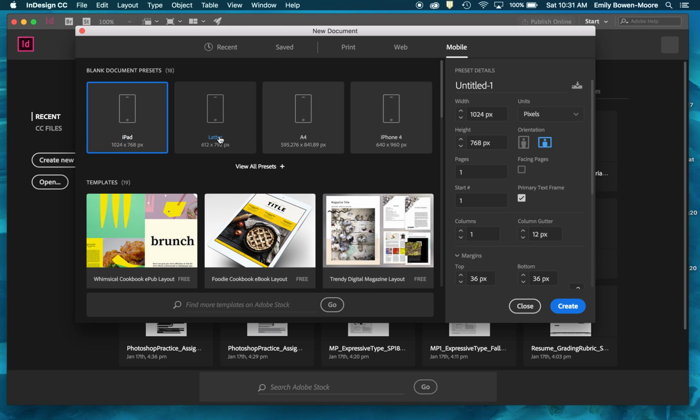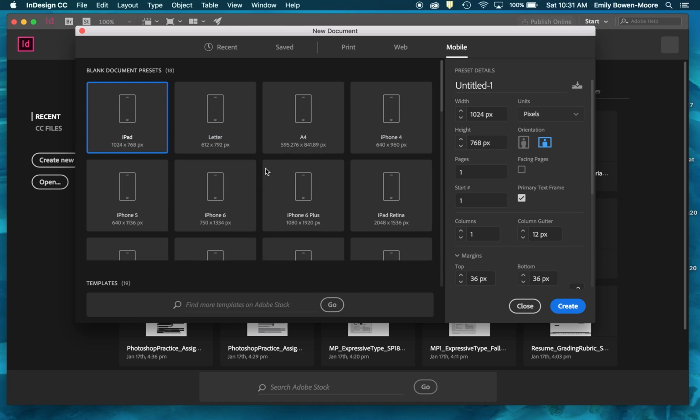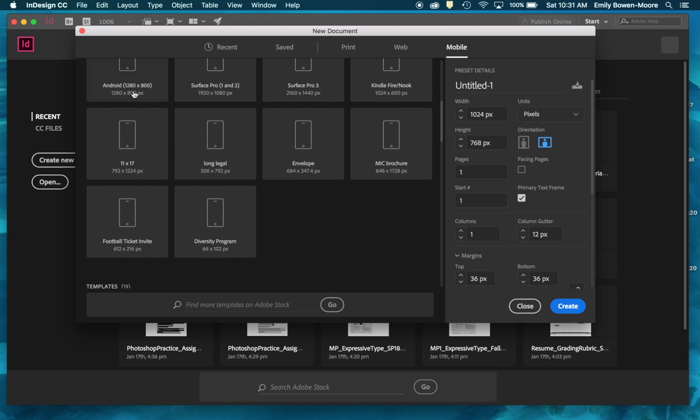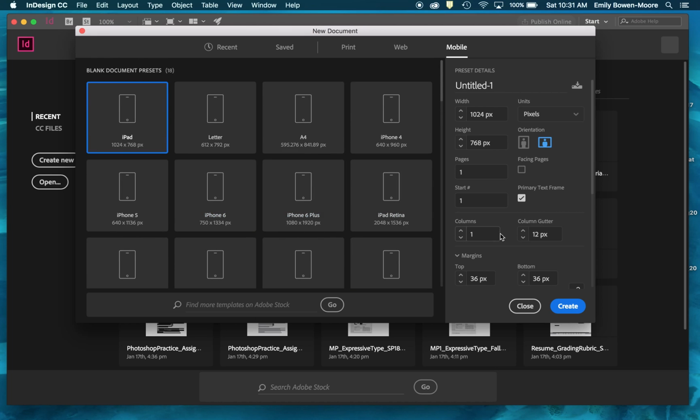So when we do your final project, we will be designing for an iPhone 6 Plus, so we would have that preset here, but you've got all the different types of mobile devices out there in general for designing for those types of screens. And you'll notice that in mobile, the units automatically switch to pixels, which is what we would be dealing with in a mobile setting.